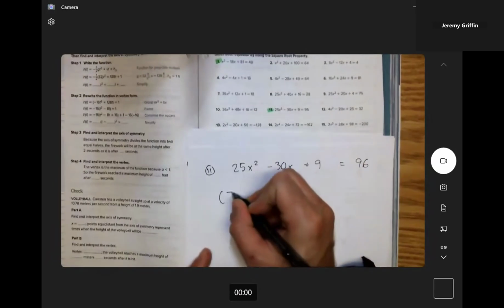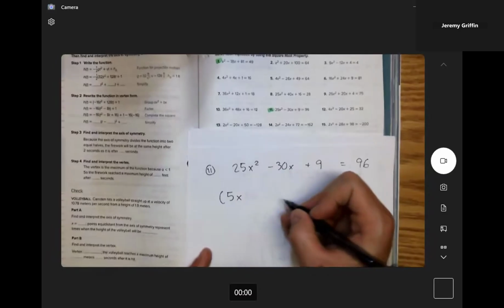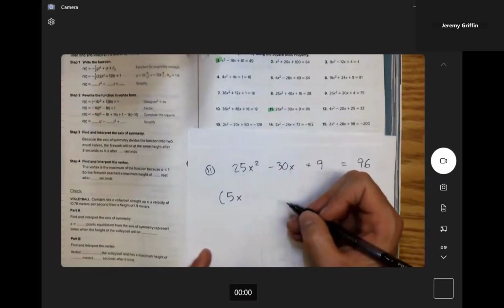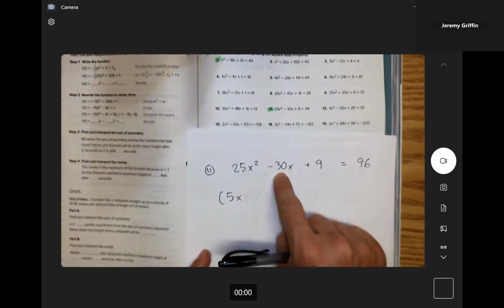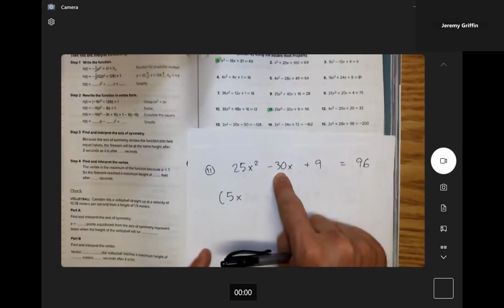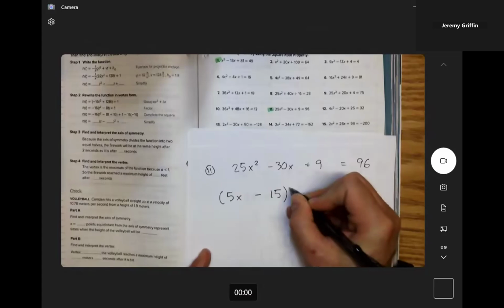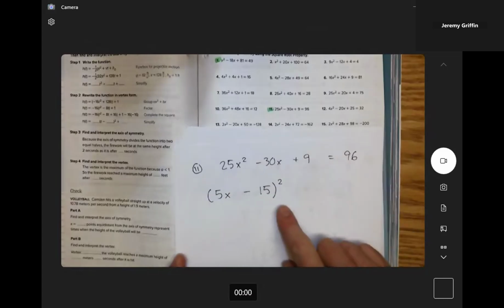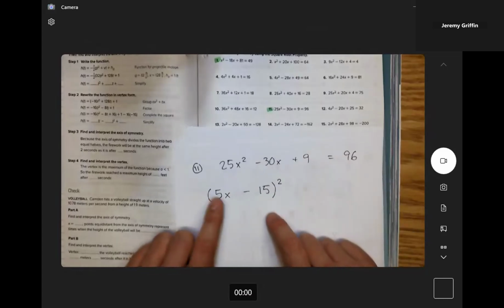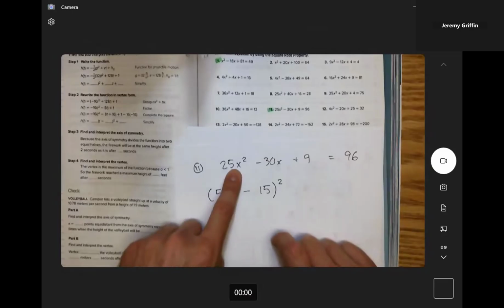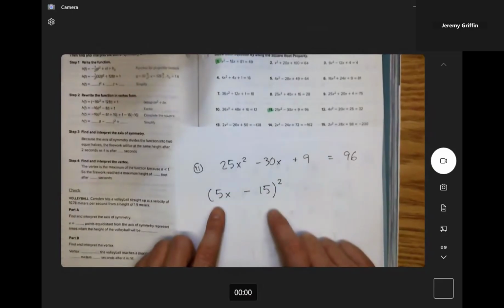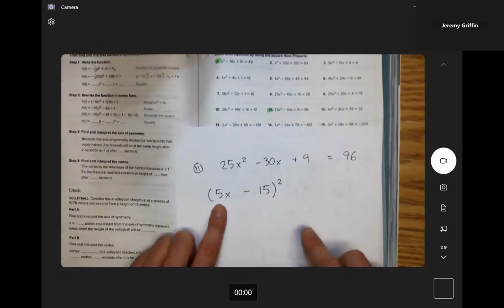Like, what if I do this? What if I do 5x and then, yeah, okay. Half of -30 is -15. Let me try this. Let me see where this leads. Okay, I'm just trying something out here. So like if I square that, let's see what would happen. So if I FOIL that, 5x being squared is 25x squared. Bing. Oh, actually, wait, this is way too much. Because 5 times 15, I don't want 5 times 15.